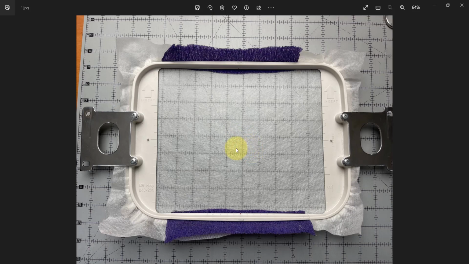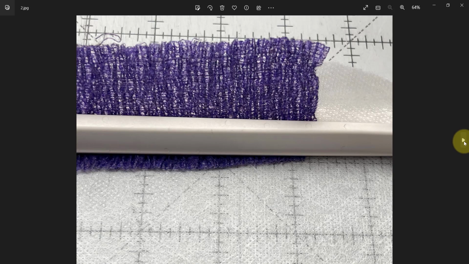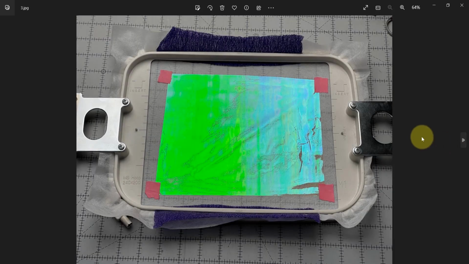This is kind of how it works. Let me quickly show you how to make them. So I've hooped up the Wet and Gone. I'm using some perfect grip tape just to give a little extra grip so that my Wet and Gone is well held by the hoop. And so it looks kind of like that. And that's the Mylar. I used a little bit of the embroidery perfection tape to stick it down onto the Wet and Gone.